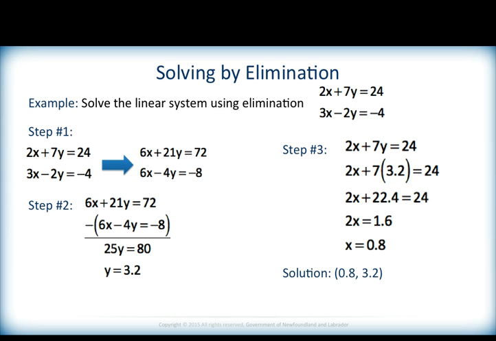To verify my solution, I can substitute 0.8 and 3.2 into both equations to ensure that the left-hand side equals the right-hand side. And that is always a good thing to do to make sure your solution is verified. If not, you will finish the question and you won't know if that will be the correct solution or not. If you didn't want to substitute it back in, you could graph the two equations to find the point of intersection.